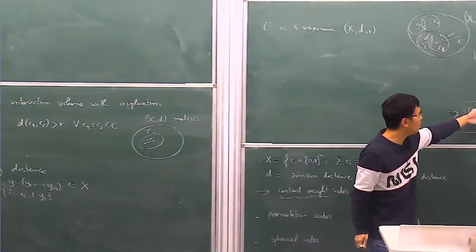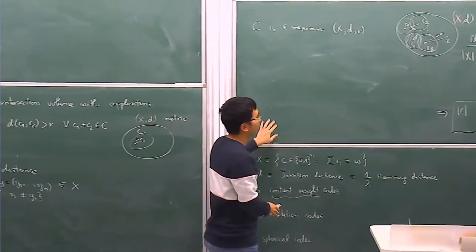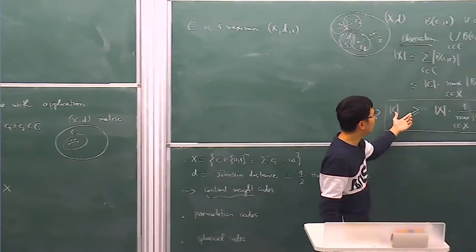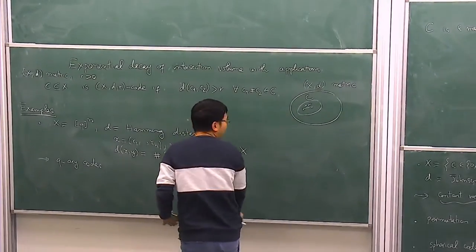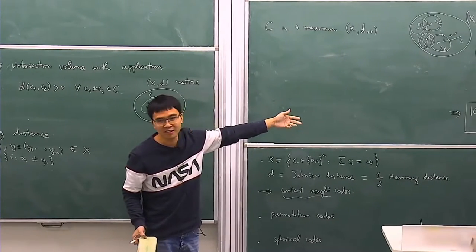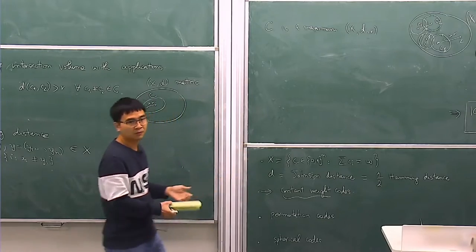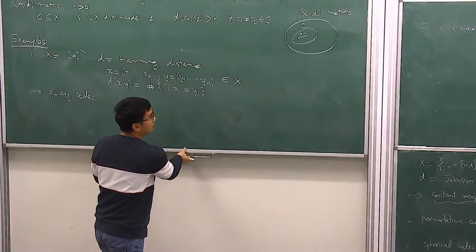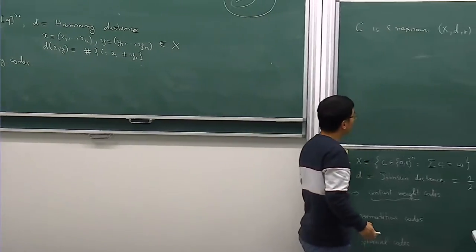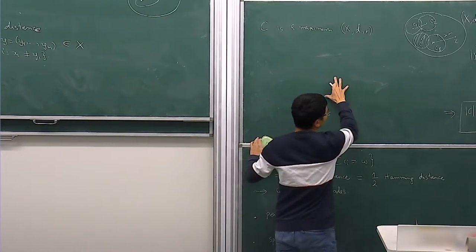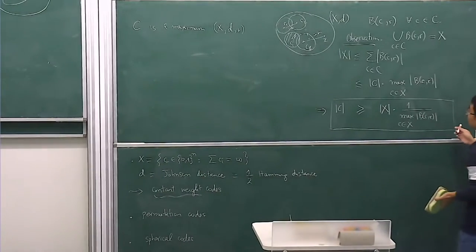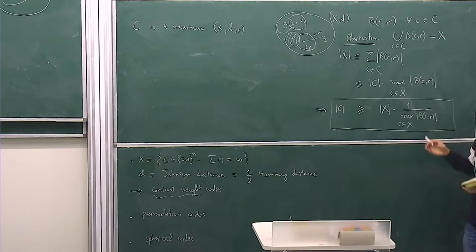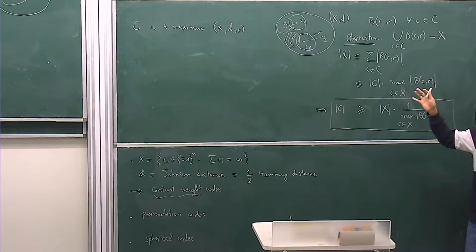So again, in this talk, I focus more on the lower bound. And the main question is, how can we improve over this simple lower bound? I think for a very long time, for more than 50 years, this is more or less the best we have for all known families of codes. So to improve over this bound, one observation maybe I should mention is that in all the examples, the spaces are kind of homogeneous, the balls of the same radius have the same cardinality. So the spaces we consider are kind of symmetric.